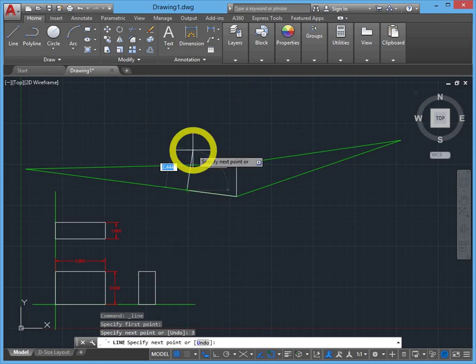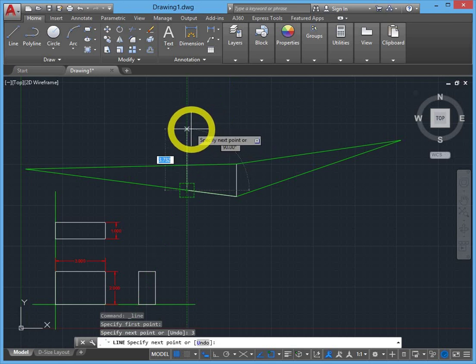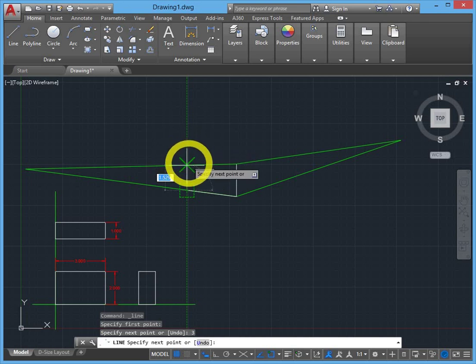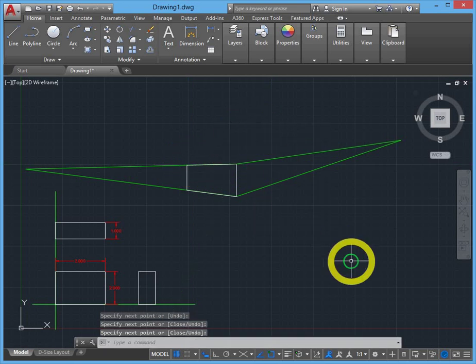And now I come straight up vertically and catch my intersection snap. So watch me do that. I went up past. I'm going to get ortho mode, and then I'm going to come down, and I'm going to get that nice big fat green X intersection snap. Now on your version of AutoCAD, if you're driving the standard version, your object snaps are not nearly that big. Yours is a little tiny green X, but that's what you're looking for. I'm going to left click and release, and then I'm going to come over and finish looping the loop. And that is my front view.